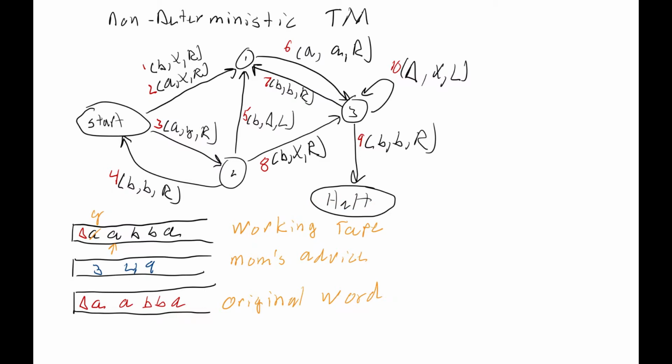Now, eventually, we might search all these paths, but we have to keep searching because there are loops in our machine. So there's an infinite number of paths that we can take. That's okay. Our machine will just keep regenerating advice again and again until it happens to find a path that works. What if it never finds a path that works? Well, then it's just going to go in an infinite loop. Remember, Turing machines can either accept the word by halting, reject the word by crashing, which we'll never do in this case, or reject the word by going into an infinite loop.